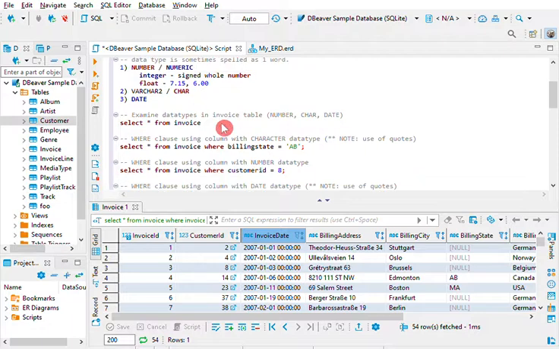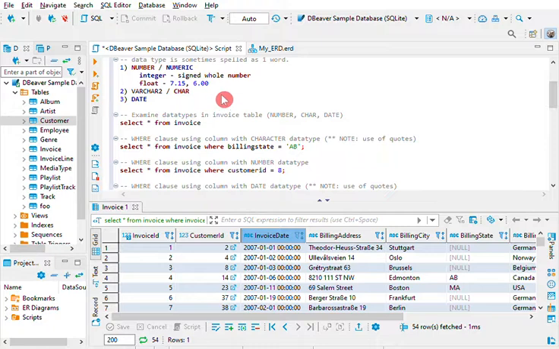To recap, let's focus on 3 data types. Type of data: number, sometimes called numeric. Under that, we have integer, which is a signed whole number, can be positive, can be negative, but a whole number, it has no decimal value. Float, which has a decimal value. And then second, we have varchar2, as it is called in Oracle. In other flavors, it might be called char or something else. It is a character: it can be a letter, it can be a special character like backspace, slash, question mark, even an asterisk, even a space created by your spacebar is a character in itself.